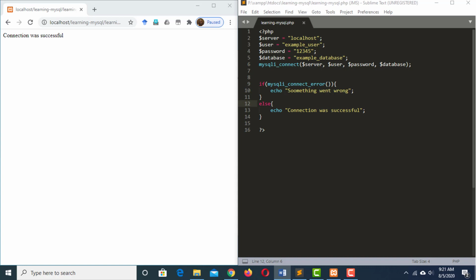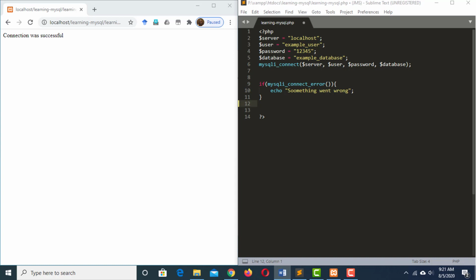The first thing I'm going to do is change this code slightly so it doesn't display anything if the database connection was successful. But if the database connection wasn't successful, we want to stop the script immediately.